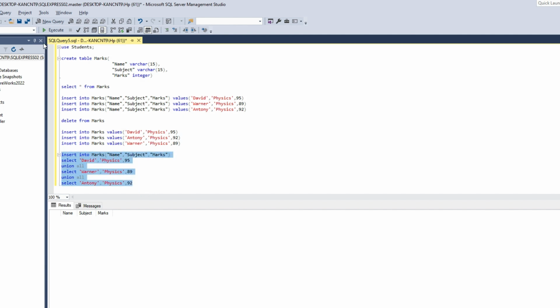Let's execute this query and see, it says 3 rows affected, and let's check the output as well.